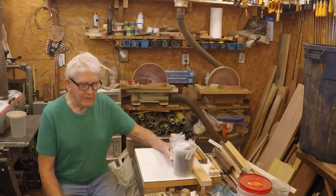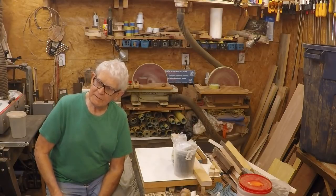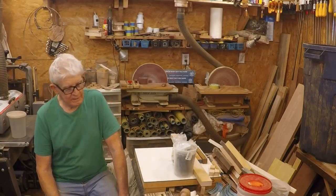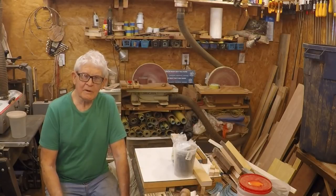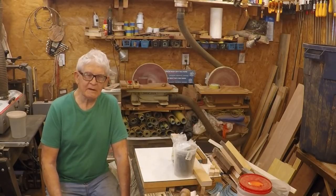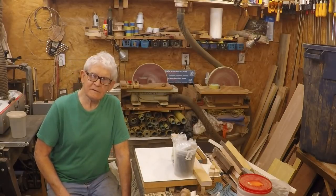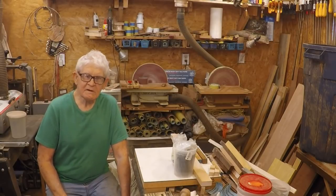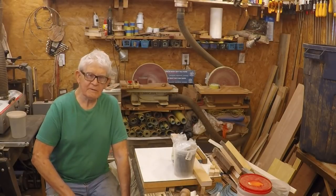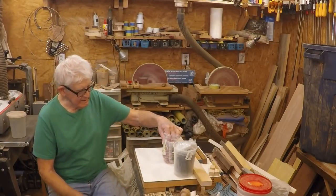Now, some people don't like shellac. Some people say it's hard to apply. And I find it is not really hard to apply myself. If you try to apply it too thick, it will make ridges and ball up, just make a complete mess. But if you apply it in thin coats, you can apply one coat right after another, 5 minutes, 10 minutes, or you can apply it a week later. It makes no difference.